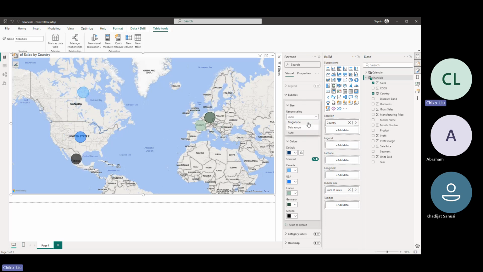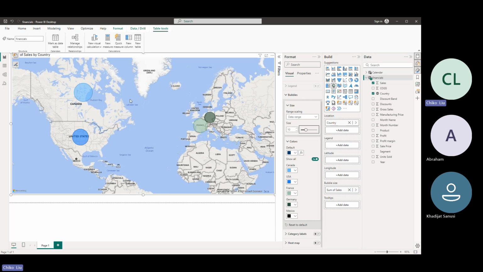You can do it by magnitude, the one that has more money, or by data range. So the size of the bubble will tell you the one that has more weight.